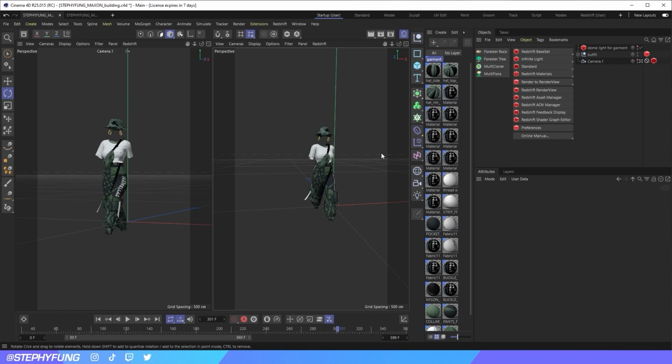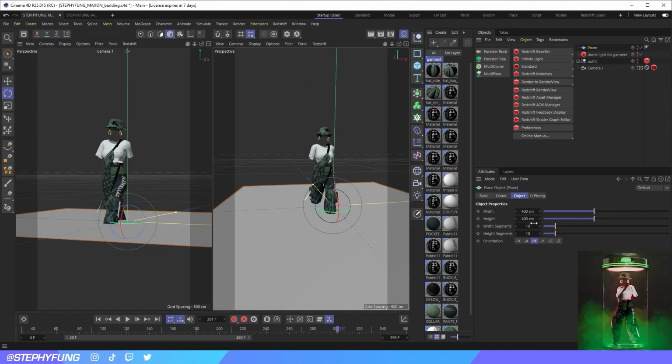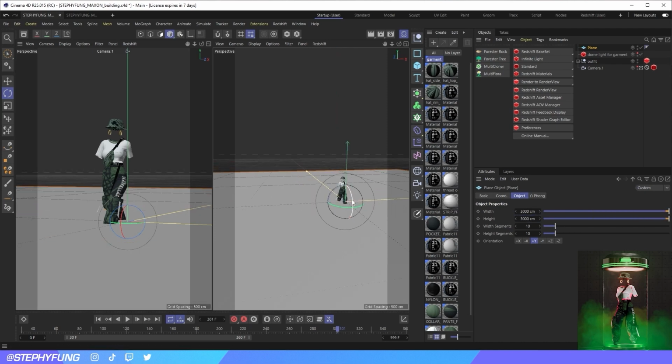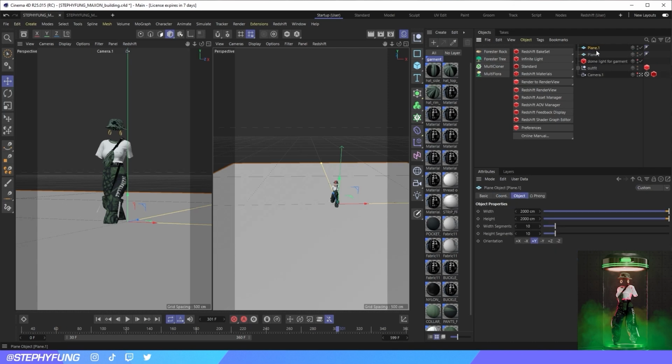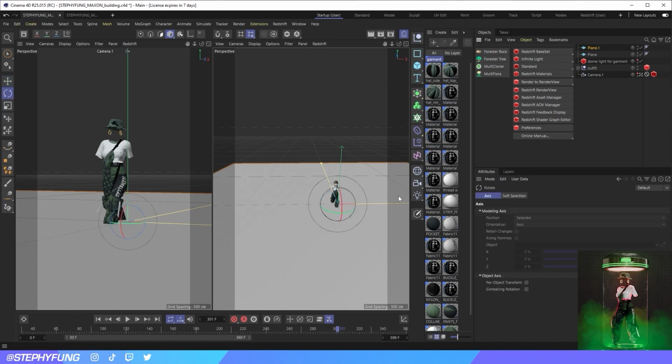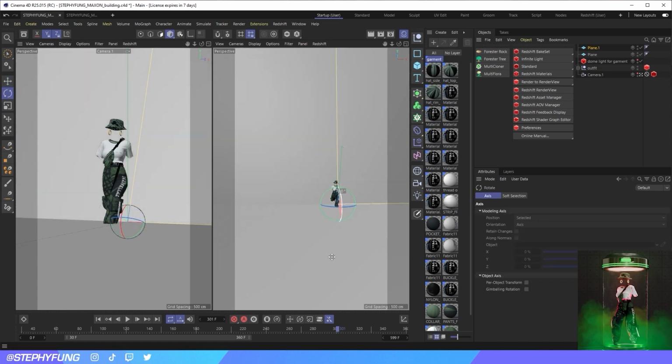And we can start. So what we want to add is a plane. Of course, we want to make it something like, let's try 3000 by 3000. Let's have a look. Okay, that is massive. We can definitely turn that down, so we can make it like 2000 by 2000. So this is the floor, and I like to go up to plane here and hold control, drag it, duplicate it. And this other one that we just duplicated, we're going to rotate it 90 degrees. I'm holding shift whilst rotating. And that will be our background.